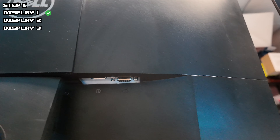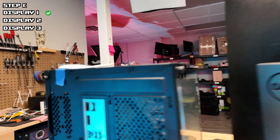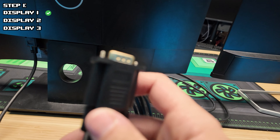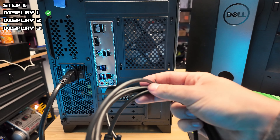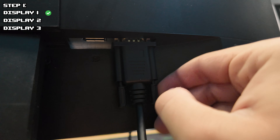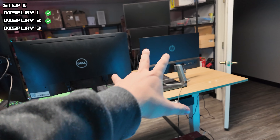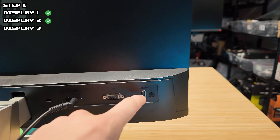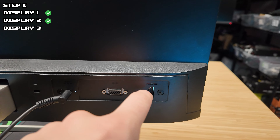The second monitor also has DisplayPort — I could just do that easily — but I want to give you a curveball in case you don't have as clean of options. Let's pretend this is a really old monitor and all you have is a VGA port, a really low quality display, but your graphics card does not have a VGA port. There are cables that are HDMI to VGA. You want to make sure the higher quality display goes into the computer — so HDMI — and then the lower quality VGA goes into the monitor. Make sure you screw in your VGA and DVI ports. We now have two displays in.